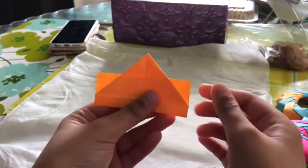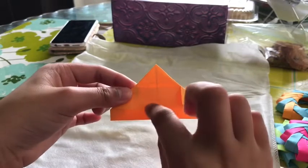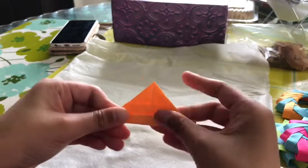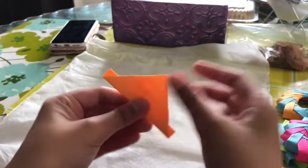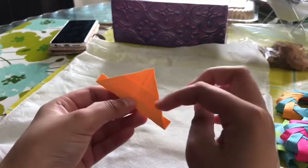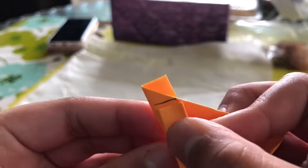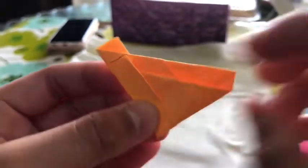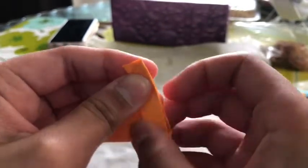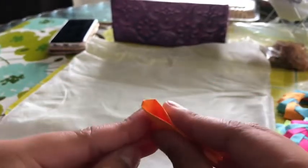You're going to flip it over and fold these ears in on both sides. Then you're going to fold this little loose part here up to hold those ears in. You're going to flip it over and push this down really well. Then you're going to fold this right there — fold it up to here, like that. Press down and do that on the other side too. Press down, and that's your first finished piece.